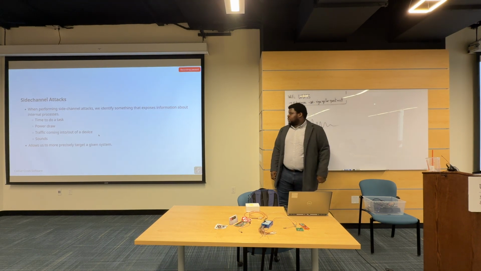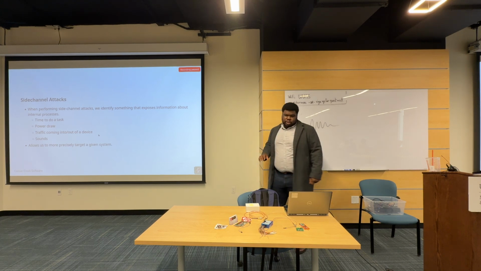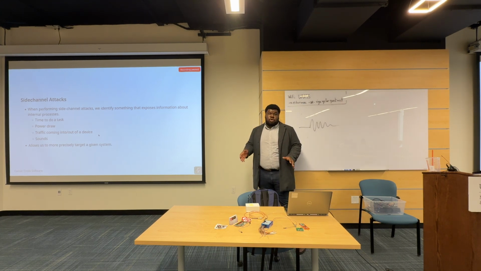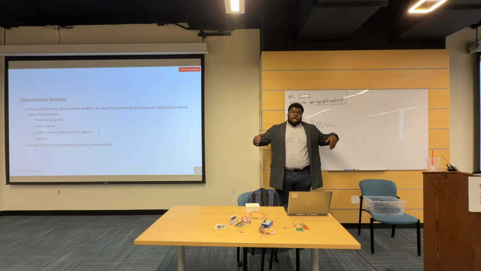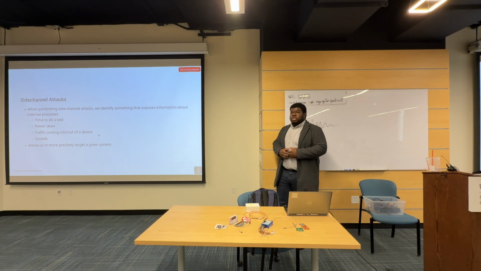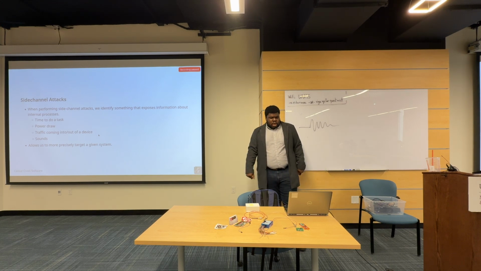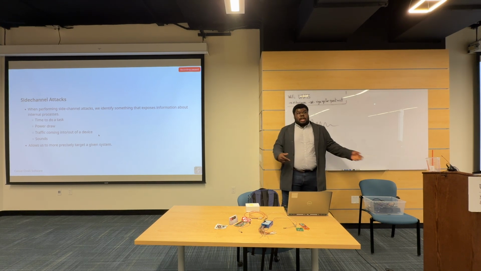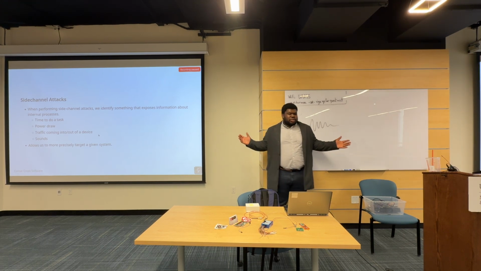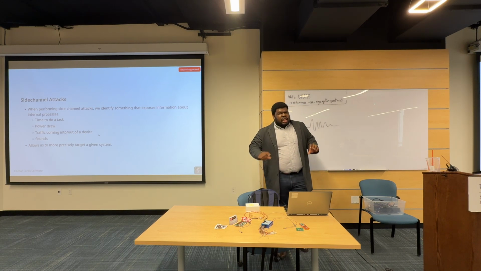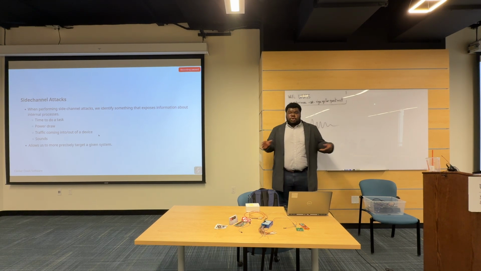So, like I was just saying, we want to look for something that exposes information about internal processes. Good examples: how much time or how many cycles it takes to do a task, how much power is coming out of the system, traffic coming in and out of the device, sounds. People have actually figured out how to listen to something and tell you what your password is. I don't know how they did that, but it's kind of crazy. And it gives you a good way to precisely target a system.